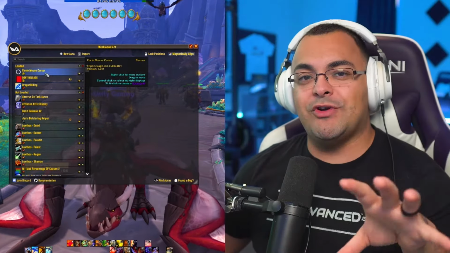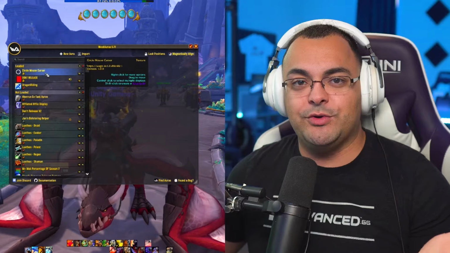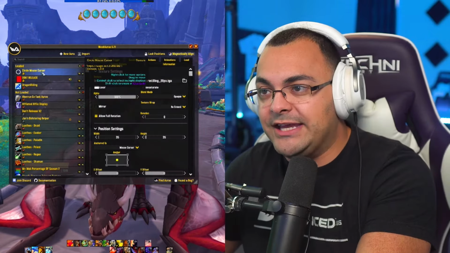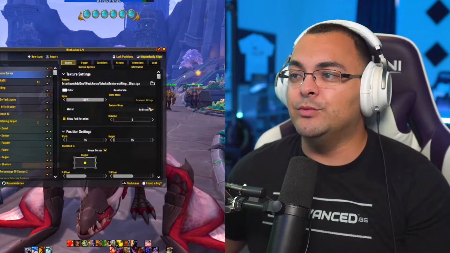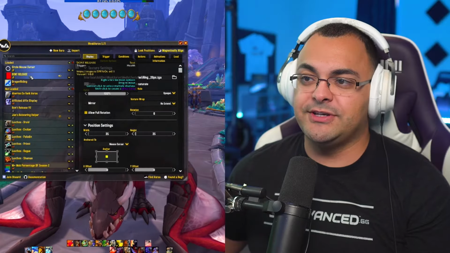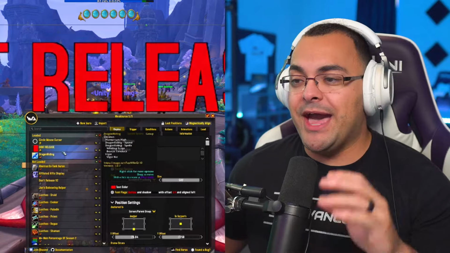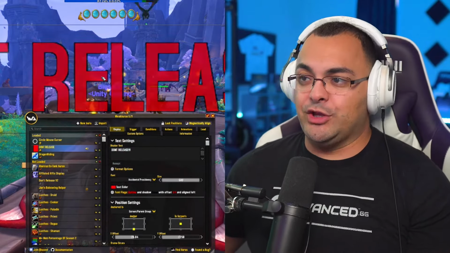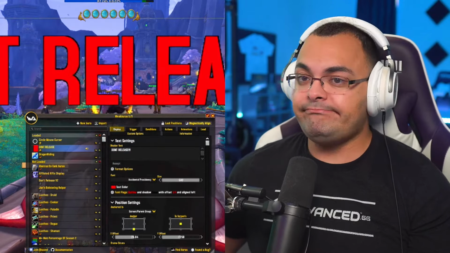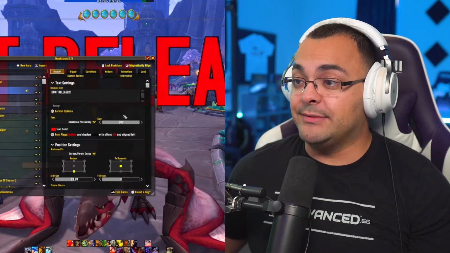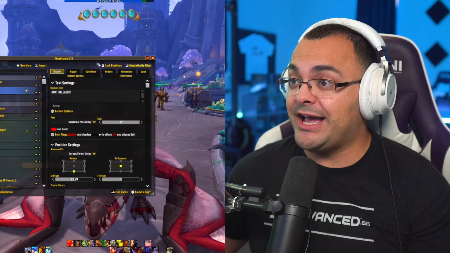When you're trying to customize a specific WeakAura, all you have to do is click on the individual one you want to mess with, and it'll show you all of these options. For example, this Don't Release WeakAura that I have right here. I click on the specific one, and now you'll see I have the freedom to move it. I have the freedom within some display options to change the size of it.